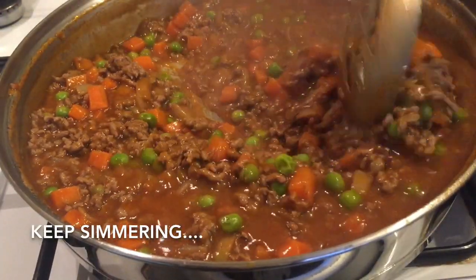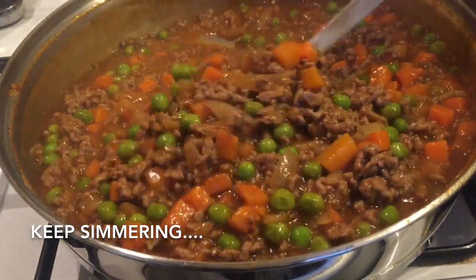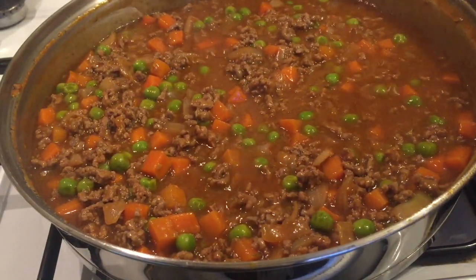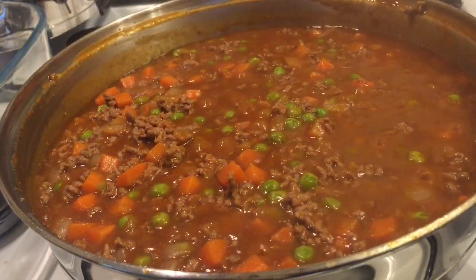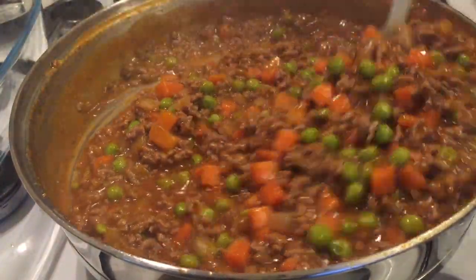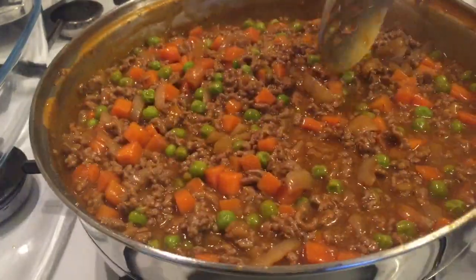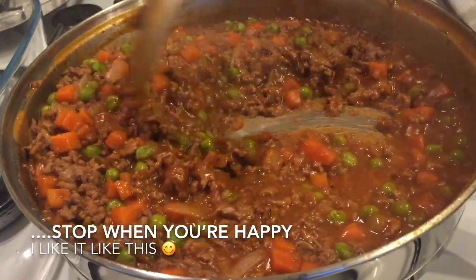Now just keep simmering this, guys. You want to give this about half an hour. And you'll see the liquid will reduce and it'll get a lot thicker. So give it about half an hour, guys. Just be patient with it. You don't want to take it off too soon. You don't want your mince to be tough and your veg to be raw. You'll know when it's getting ready anyway, guys, because you'll just see it all coming together. You don't want all of the moisture out because obviously you still want some gravy.